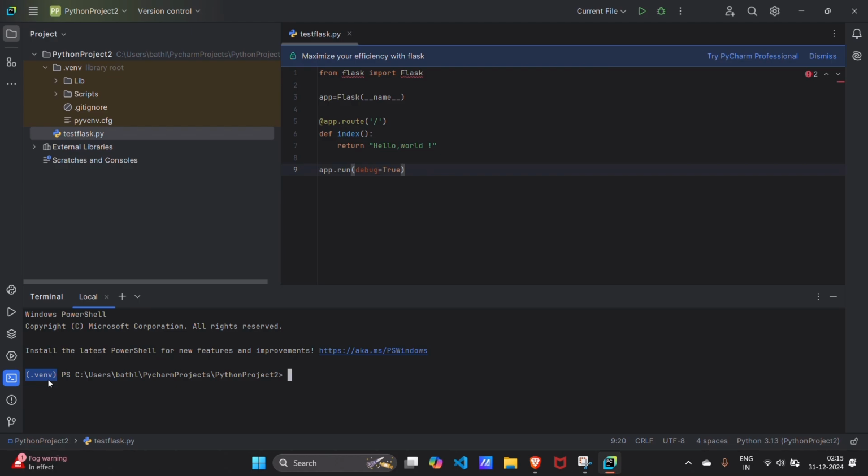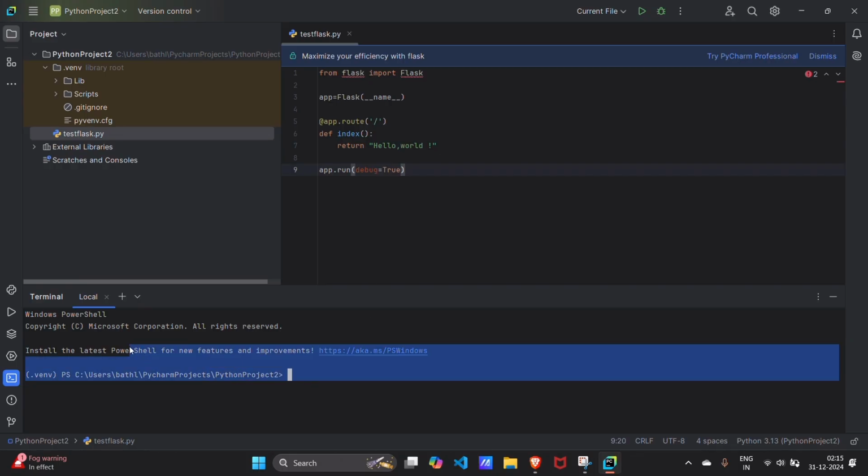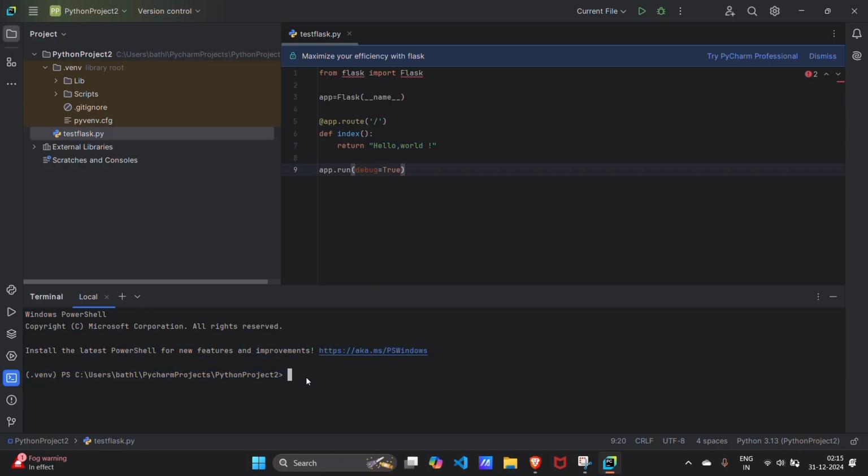A virtual environment is created for project-specific tasks. Let's say you are creating this project and you need Flask for this, and in another project you need Django. So you will not install Flask at the system level, just install Flask for this project only. For that purpose, we need virtual environments.